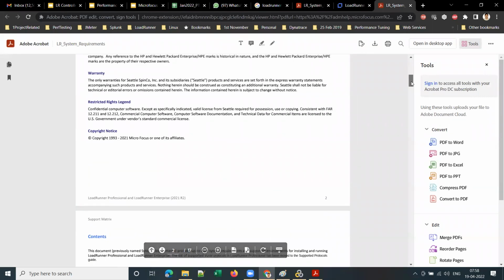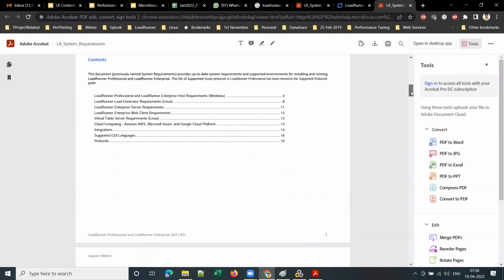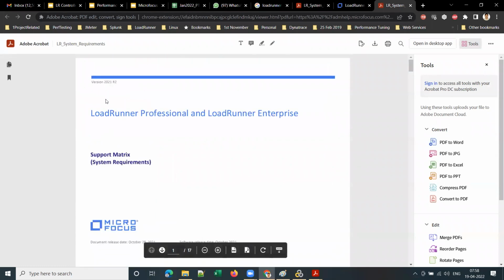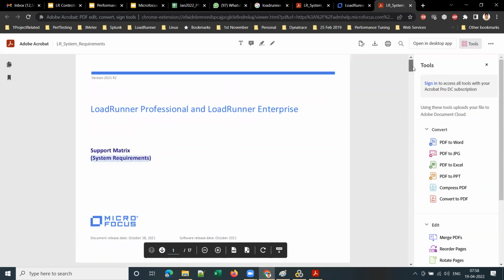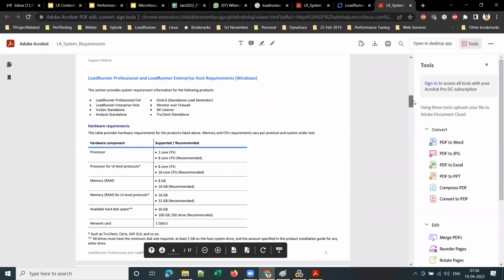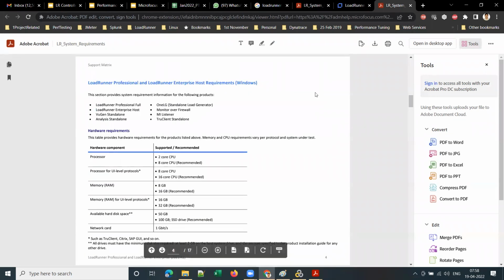There will not be much difference in them. Are you able to understand what is meant by system requirements? System requirements means the hardware requirement for using this LoadRunner version. Guys, are you able to follow me? Yeah.